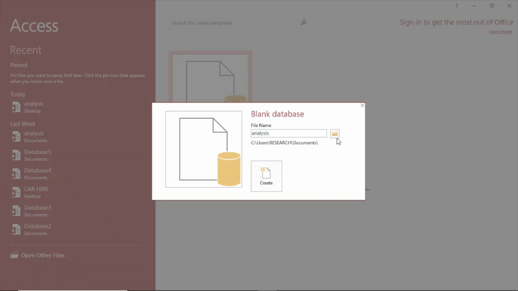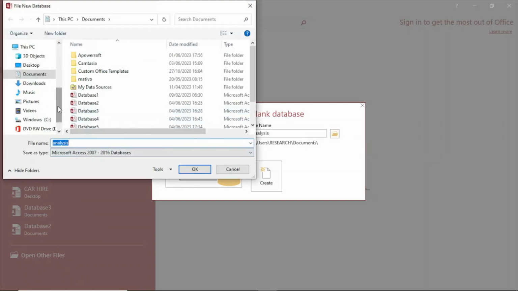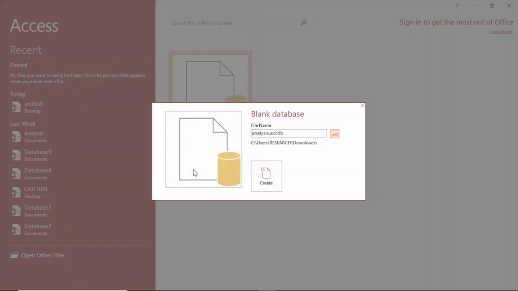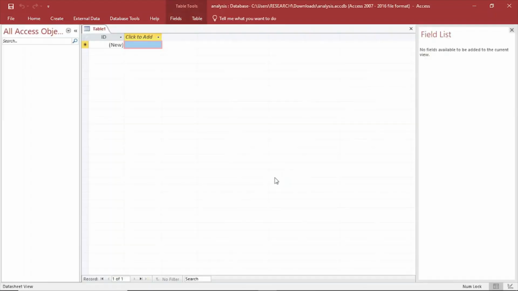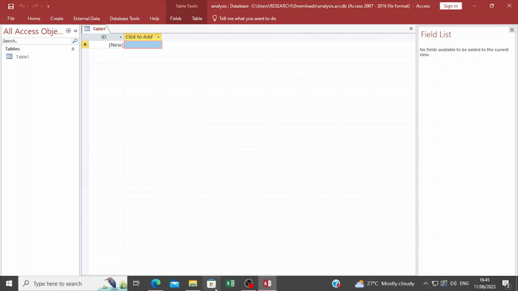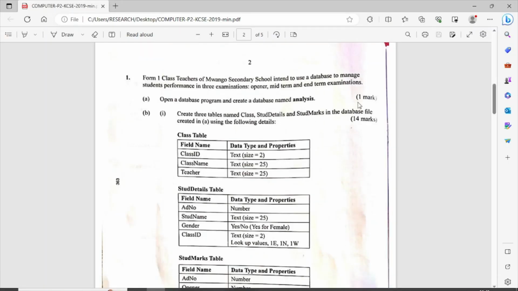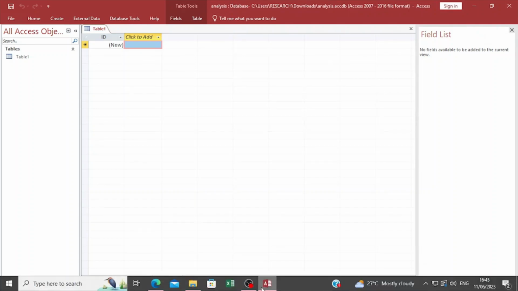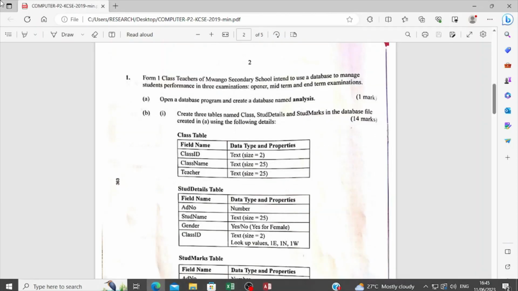Let us choose the place where we can save. Let us put it in the downloads. You can choose any place, desktop, documents, and then we click OK. Then click create, and that is our first question. So here is the analysis database. So it is 1 mark.